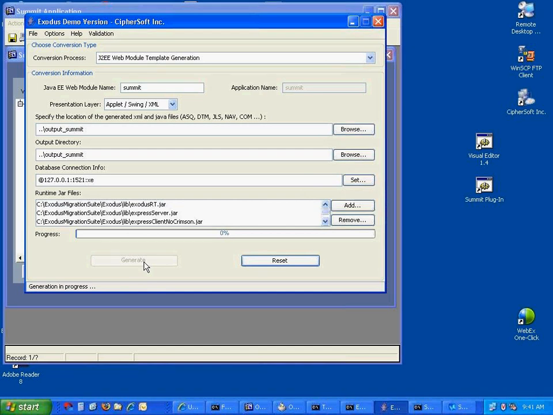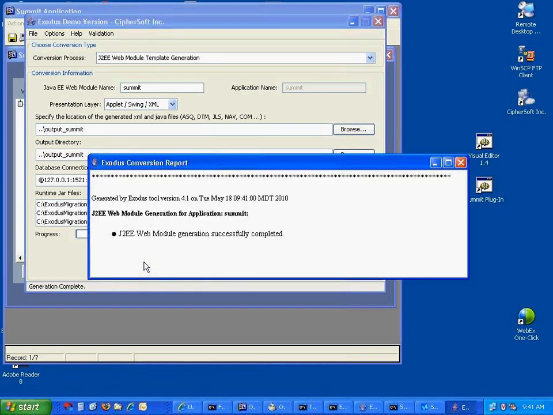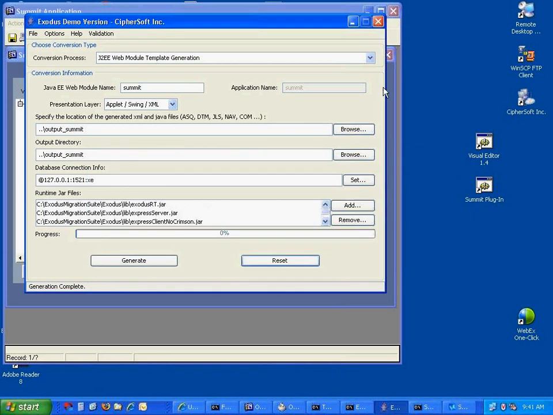So we're just using Tomcat here as part of our demonstration today. Obviously, Oracle's application server, the WebLogic server, WebSphere, any application server that supports Java code will work. So that's the conversion process.